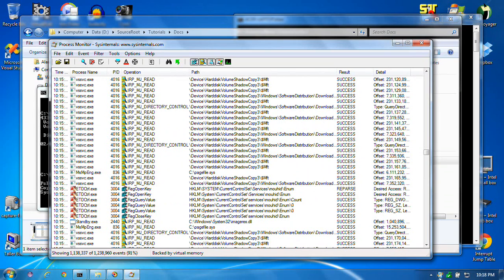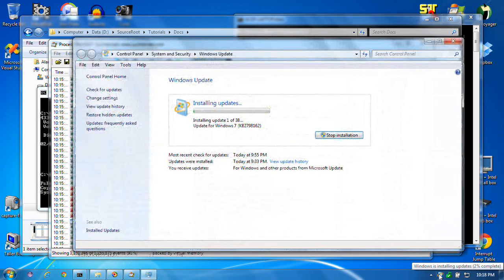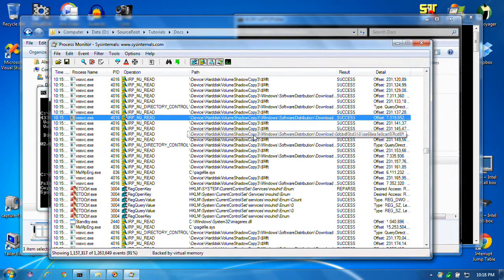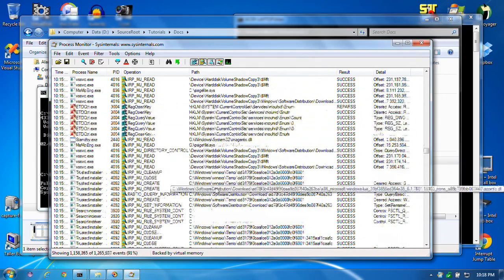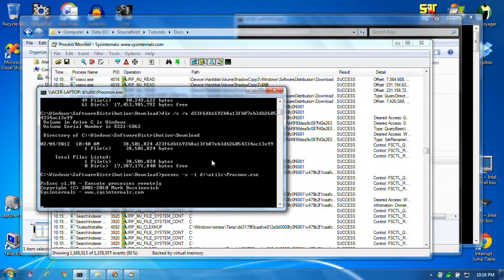It said creating restore point. That's what a restore point is. It's wherever it goes. I see. It's installing the update. But this is when it was creating the restore point, and there's the shadow copy. Wherever it is, and I don't know. I should be able to.